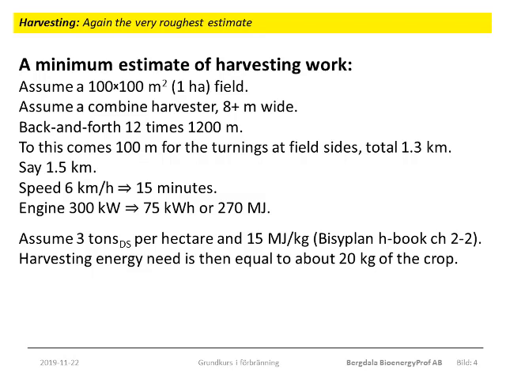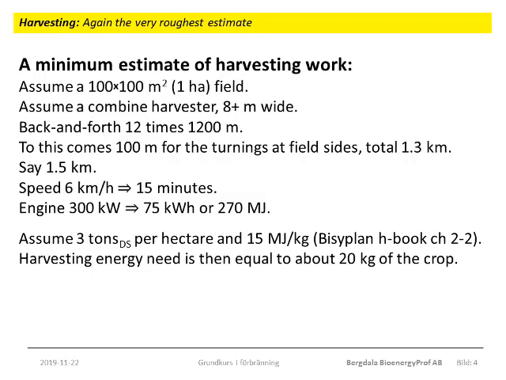So let us now do another rough estimate. Assume we have a field of 1 hectare to harvest. The field is square, 100 by 100 meters. The combine harvester is a bit more than 8 meters wide, and it is run back and forth. So it has to run 12 times to cover the field. And then it has also moved 100 meters along the field. So let us assume that it has run a total of 1.5 kilometers at full speed, which is 6 kilometers per hour. That means it has been running 15 minutes.